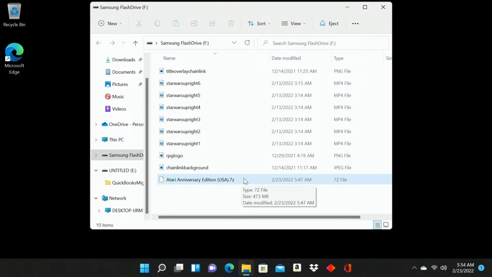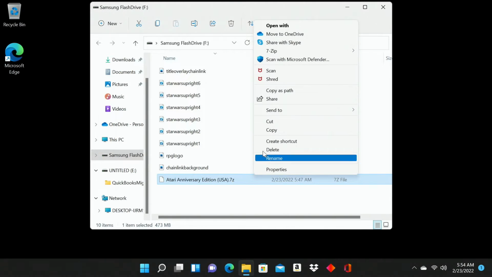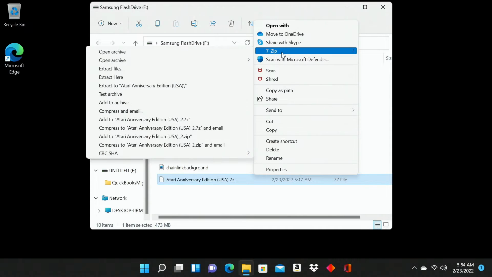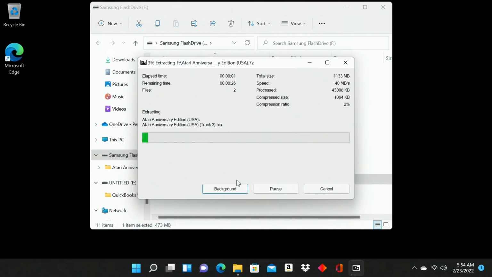That's what I use. So with 7-zip, as long as you have it downloaded to your computer, you can go in here and just go over to, I'm on Windows 11 here, so it may look a little bit different depending on what you're using, but I'm going to go over to show more options. Sometimes if you just right click, you'll see a 7-zip option right here. For me, I have to go to show more options, and then if I go up to where it says 7-zip, you're going to notice that you have some additional options over here. I'm just going to hit extract files. It's going to give me a little confirmation. I'm going to select okay, and it's going to extract this, and you can see up here, it's pretty quick.